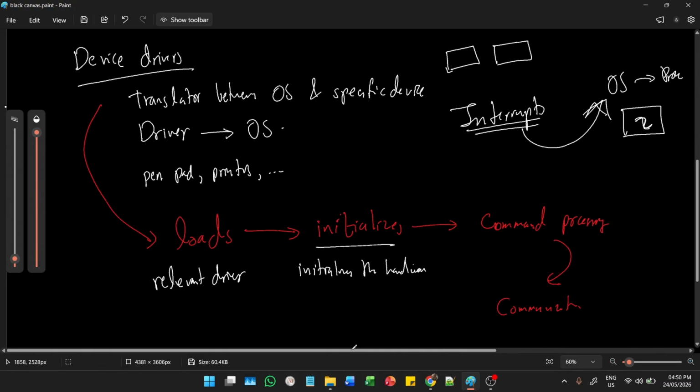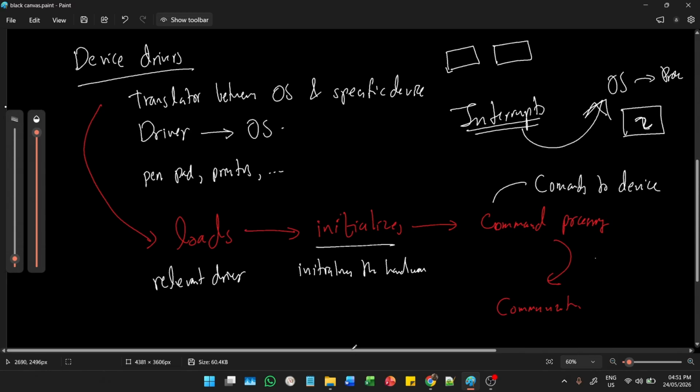Okay. So usually for output devices, the OS sends commands to the device. Right now, the OS is sending a command to my display saying, hey, express this or write this down.